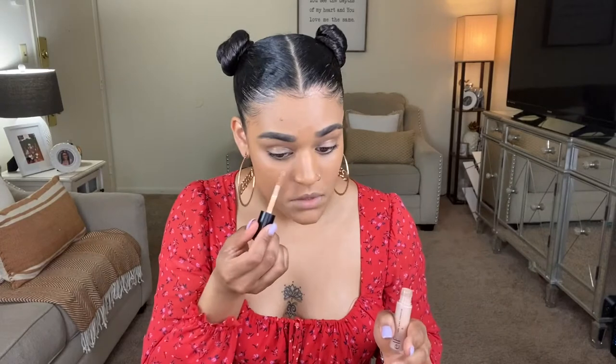I will have to say though, at the end of the day, you have to set your creams just because, you know, it's cream, and at some point it will crease depending on your skin texture. Unless you're super oily, then it might not. But then again, if you're dry, maybe just set it. Just do yourself a favor and set your creams.